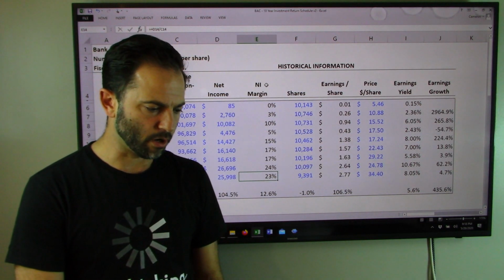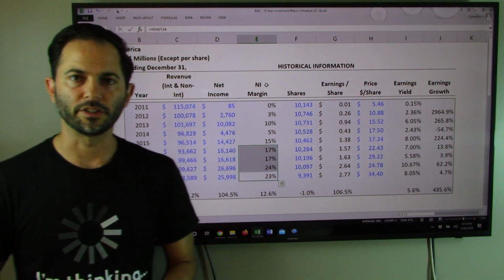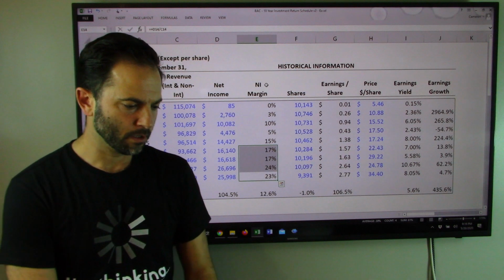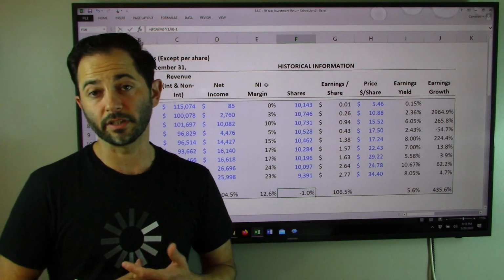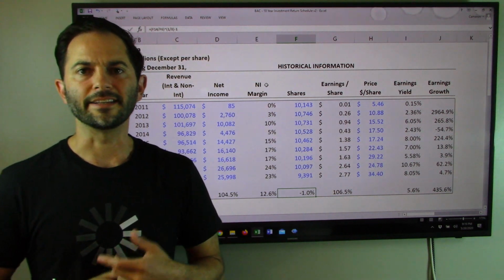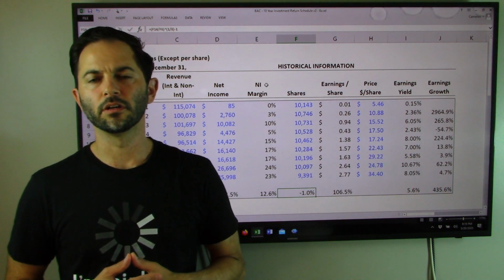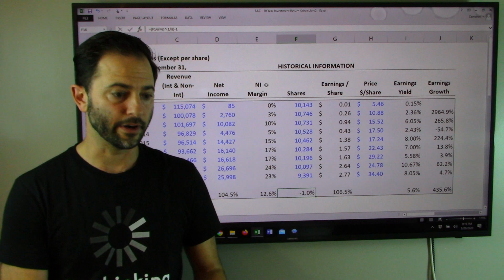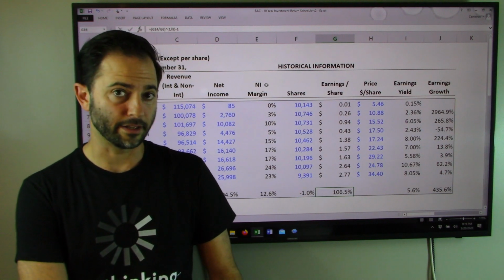Let's take a look at some average margins. Average margin recently here is in line. That's about 20%, which is in line with industry average. I think this is arbitrarily low. I wouldn't penalize them for that. Shares outstanding have been coming down 1% a year over that decade, which is what we want to see, right? We want to see a company buying back its shares. It's a tax-free way of rewarding the shareholders for staying with the company. That means that your ownership grows by 1% a year without doing anything, and you don't have any taxes to pay on it, which is very nice to see. You'll also see it's kind of a compounding effect on earnings over the long term. We'll get to that in a second.